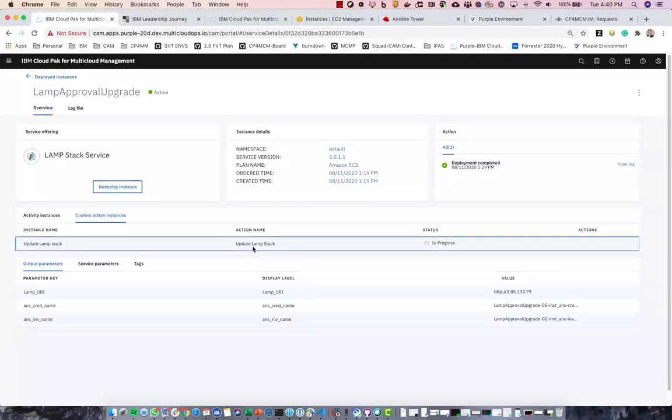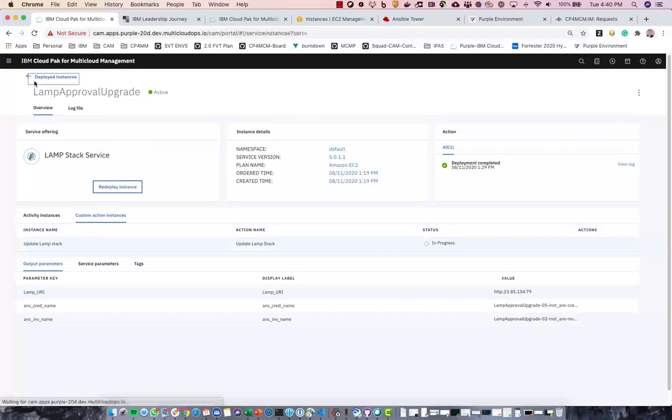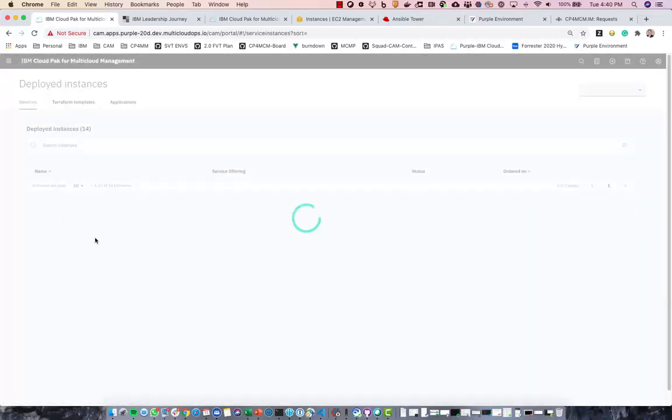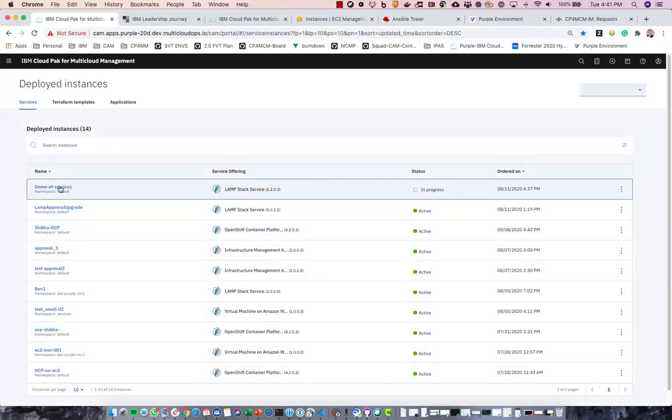So this is actually executing that Ansible script now on that particular system. In the script itself, there's a 30-second delay, so it will take some time to actually do the update, 30 seconds or well, maybe 40 seconds or so. So let's go back now to the main instances and see if we finished deploying the first one. It should be done soon.